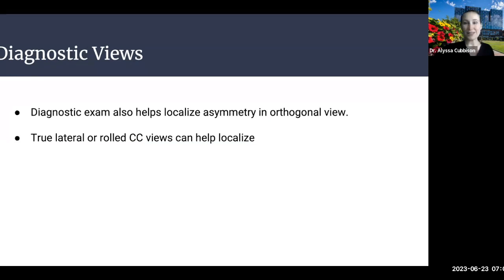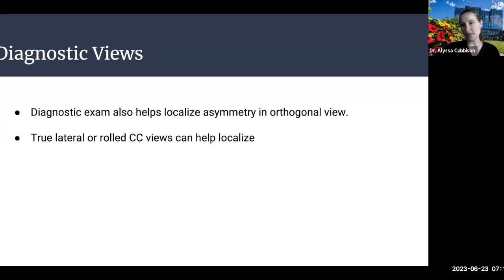So the intention is not to scan the entire breast when you're trying to look for something, or in this case, a hemisphere of the breast. If you can only isolate an asymmetry to the lateral, medial, superior, or inferior aspect of the breast, because you only have one view, it's really not best practice to ask the sonographer to scan an entire half of the breast, so an entire lateral aspect.